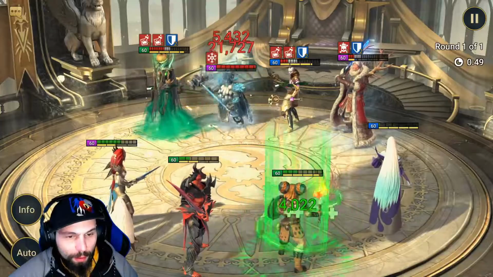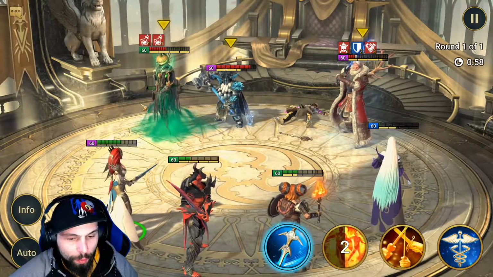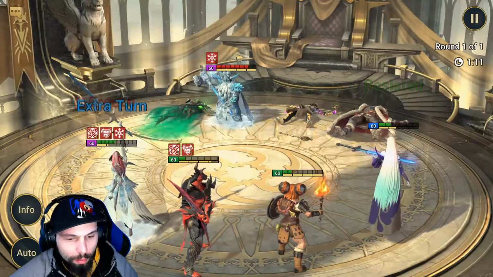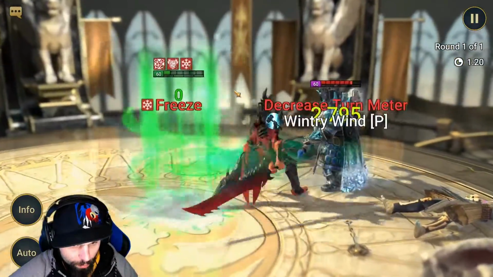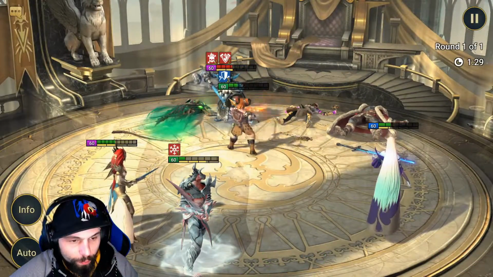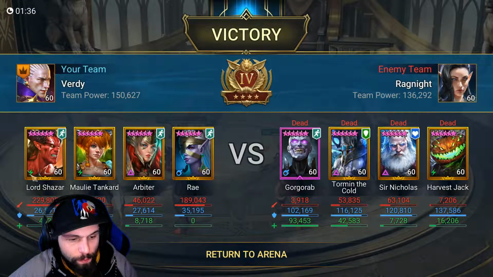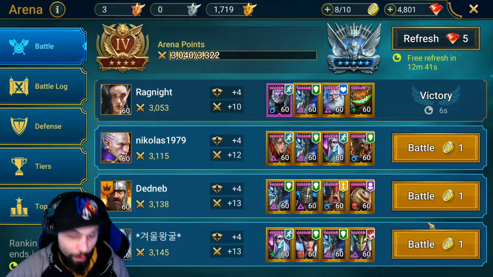Alright, and now the bombs are going to start ticking and hopefully killing everything. There we go. And now it's just Torment. I was hoping for a 2-turn provoke, but it won't matter. Alright, and look at what damage Shazar did. So yeah, the bombs are really, really good. And with a lot of attack and crit rate, his A1 is also going to do a decent amount of damage.